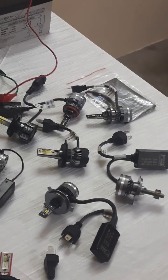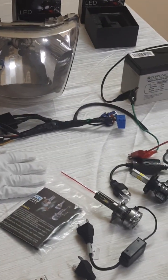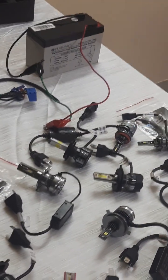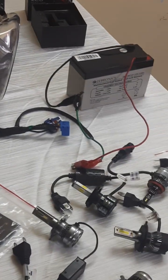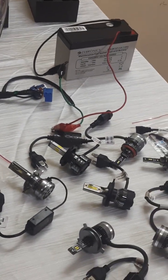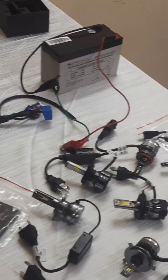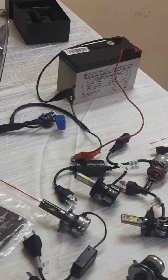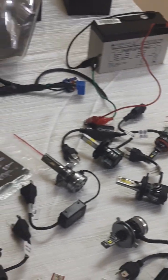Why do customers choose Maxarc LED bulbs? Three essential things to be taken into consideration while purchasing LED headlight bulbs for your car, SUV, bike and scooters. First, the LED bulbs have to produce clean and sufficient light to bring you enough road visibility. And second, the LED light should not affect the sight of the oncoming drivers.